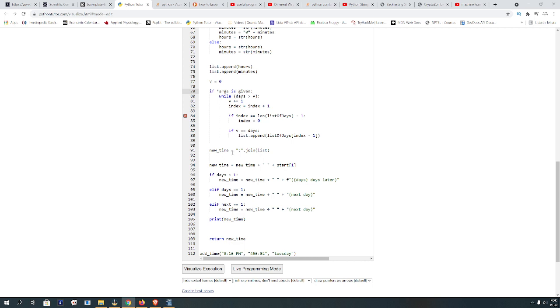Yeah, the issue is these dots here as well. I don't need to append it, I just need to make it equal to a variable, I think. And then I can make the custom string. I think that's better because otherwise it's gonna mess up the list there. And I want to do exactly this format, but without days later.